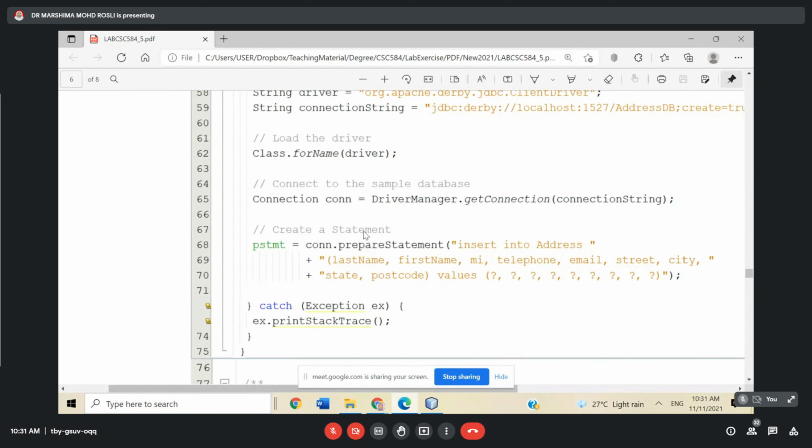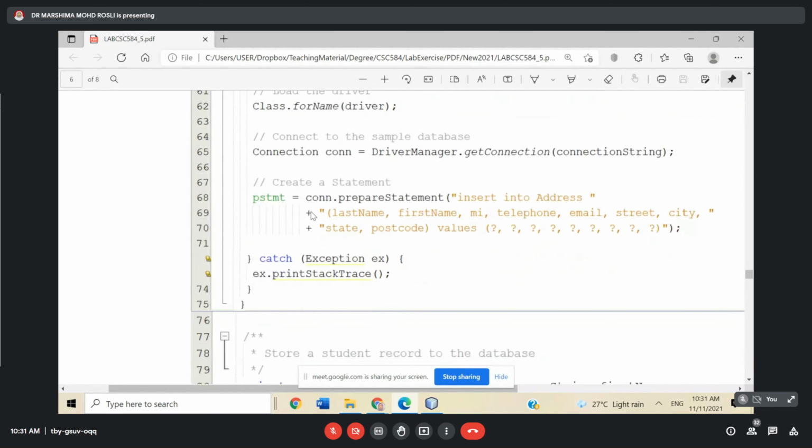Okay, next is create a statement. So this is an SQL statement, if you notice, I create pstmt. This is a statement from prepared statement. I use the connection object to call a prepared statement to execute the SQL. So this is basically the SQL: insert into address, and then you use the column names.